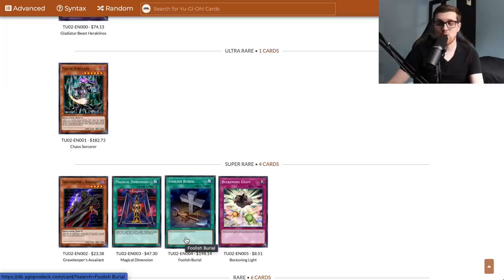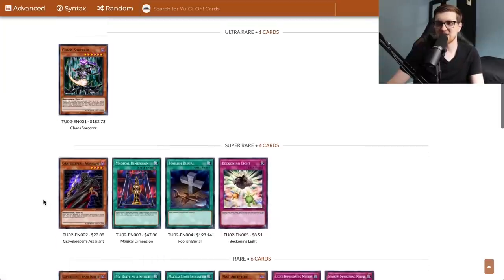I think this might be our only opportunity to get Foolish Burial throughout the entire progression series. It initially debuted, I believe, in a structure deck, and then it's only in side sets for the most part, so I think this might be our only shot at it. I really don't want Gage to get this, that's for sure. We have Beckoning Light as well. We already have that at common, so that's no big deal.